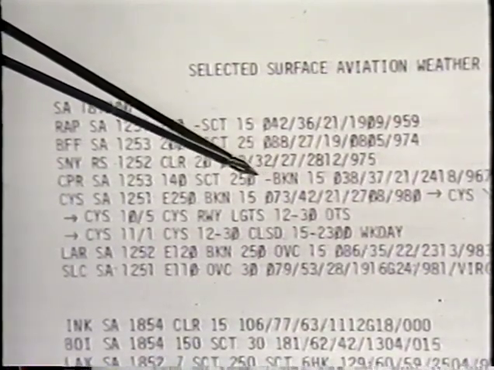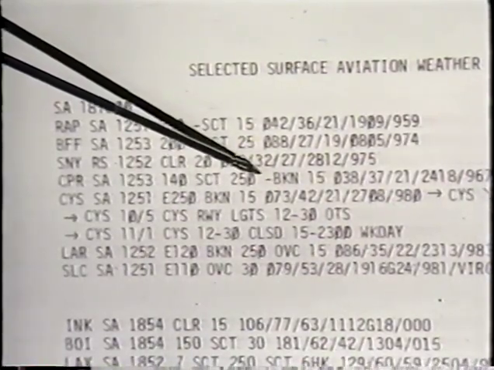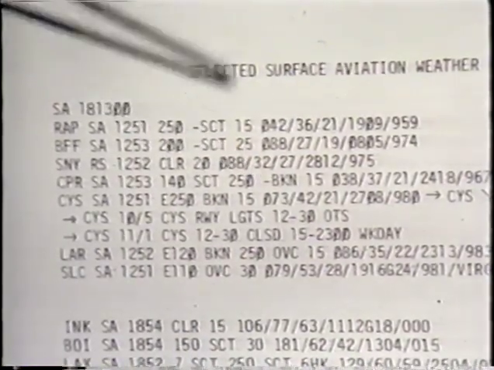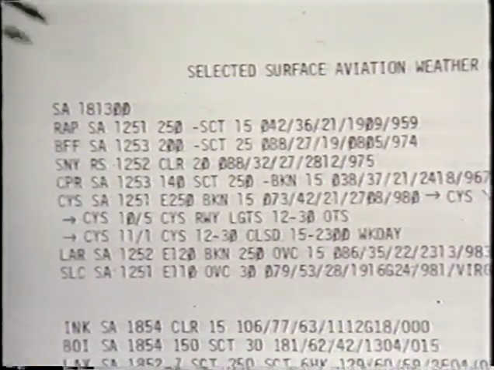But a ceiling is defined as the lowest layer of broken, overcast, or obscuration, which is not shown as thin or partial. In the case of an obscuration, they don't call it thin, they call it partial. Okay, so we have 14,000 scattered, 25,000 thin, broken, visibility 15 miles here.